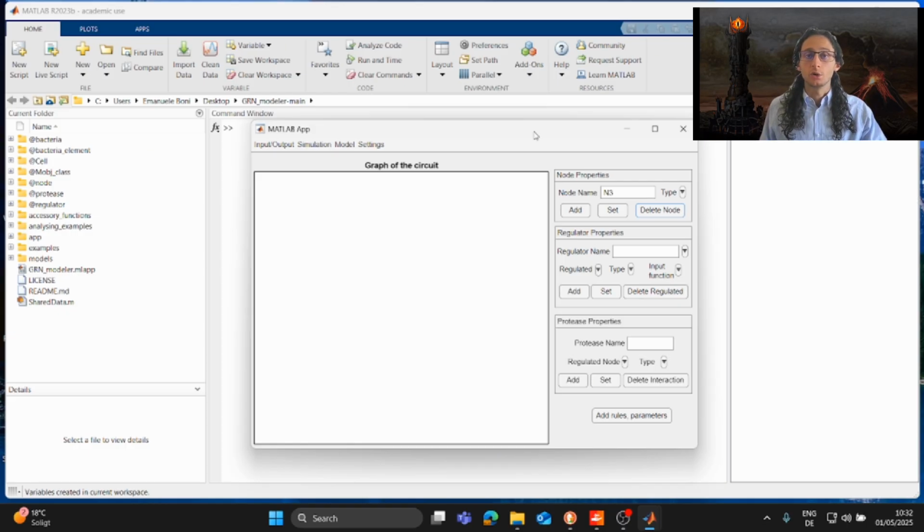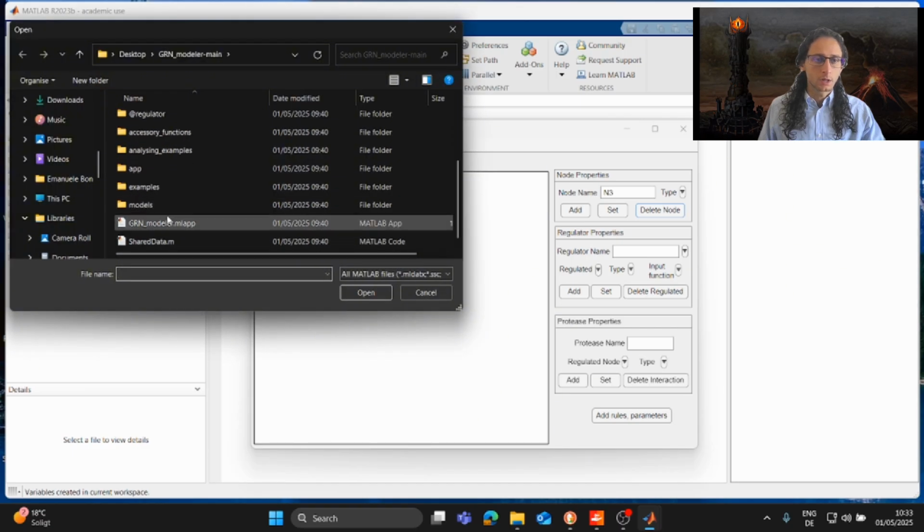This is based on very strong assumptions, such as constant growth rate, no diffusion, perfect radial symmetry within the colony. So while this might be sufficient for some cases, if one wants to take into account variables such as diffusion, colony size, colony growth, then a real spatial simulation is needed. To showcase how the app can handle this, let's load one of our circuit examples.